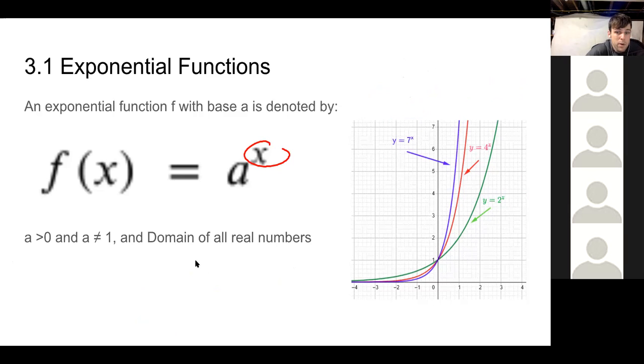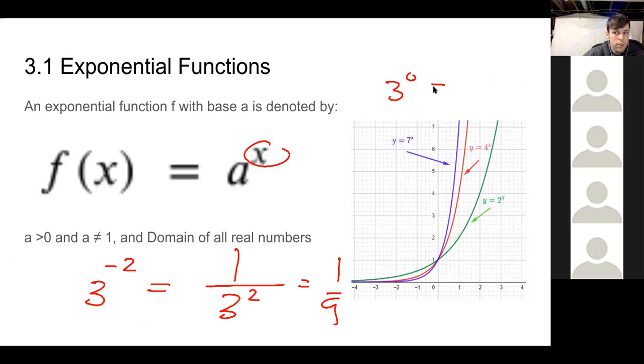Exponents are fine. Exponents can be any number we want. We can have negative exponents, right? Remember, if we have a negative exponent, what that means is 1 over the positive exponent. So 1 over 9 in this case. So negative exponents are fine, or even an exponent of 0 is okay. Anything to the 0 power is always 1.